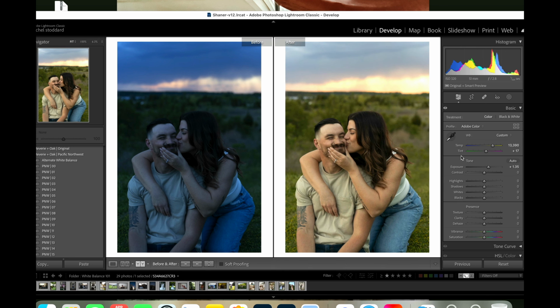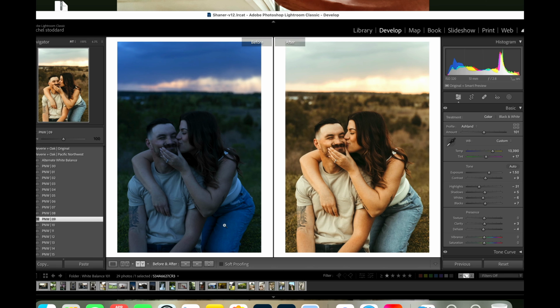But let's see. I know I want to use 09 on this photo. And again, I'm going to come back and adjust that. Obviously I had moved that just for the sake of showing something, but I want to fix my exposure first with the preset on it. You'll also find that the presets sometimes will make things slightly darker or slightly lighter. So you always want to work with exposure in conjunction with the preset to get the exposure right.